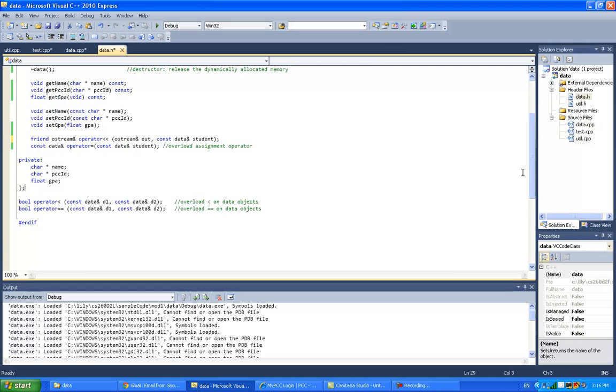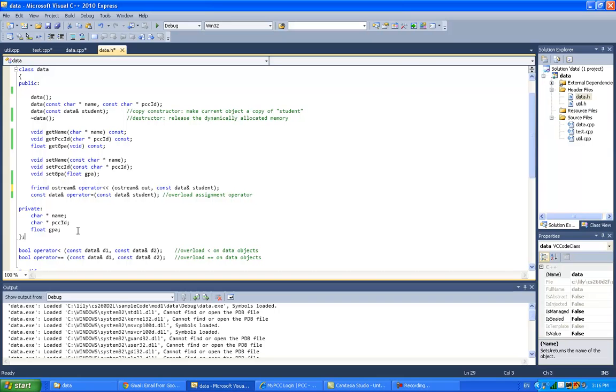We go through this trouble because this makes our life easier later on when we focus on our data structure, when we try to organize data. For example, if you're trying to assign a data object into the third element of the array, you can just go ahead and use this assignment operator without even thinking about what's exactly inside of the data, what kind of attributes they have. Are they dynamic memory or are they static memory? You don't have to worry about it. You can just use this assignment operator and assign that object to the third element of the array, or if you're using a linked list, you just assign this one into the node.